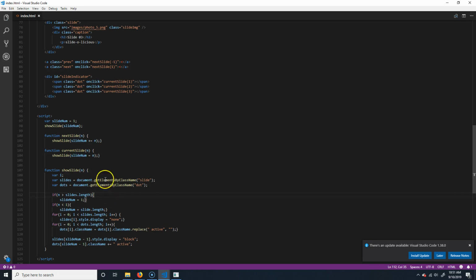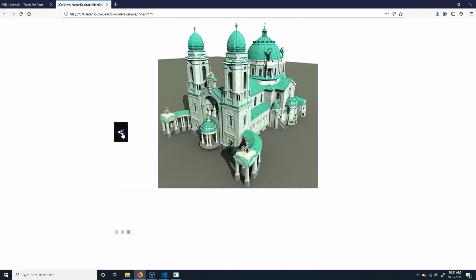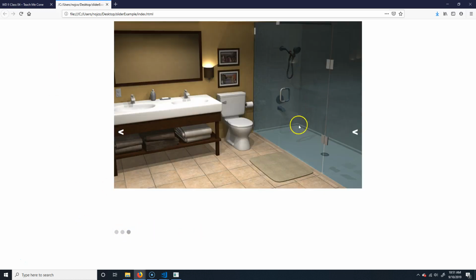All right, so we'll save that, and we will minimize, and we will refresh. And some of my formatting looks kind of junky. Oh, I did them both the same direction. But you can see when I click, it goes like that. Looks pretty good. And when I click on these, they go to the specific ones. But you can see my CSS isn't great. I got to fix that.